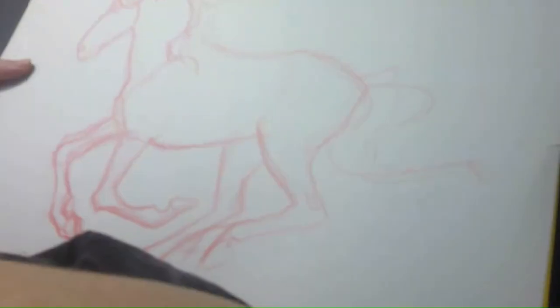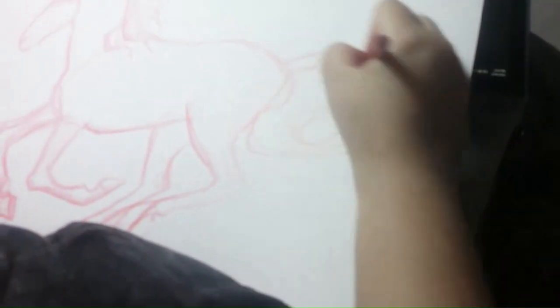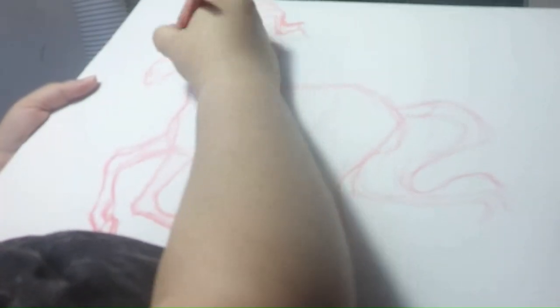This is my process. I wanted to get more drawing shots of me drawing, because I think people like that. They like seeing something come together. But I can't draw sitting up. I have to draw in bed. I'm like Frida Kahlo. I don't know if this is a good shot of the drawing or not. I think it moves around too much. I need a more steady vision. This is my process. This is how I work.